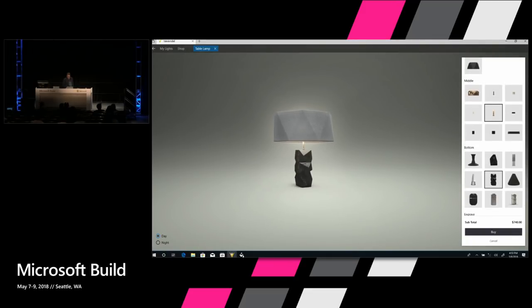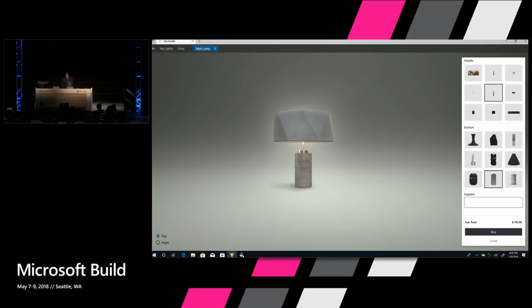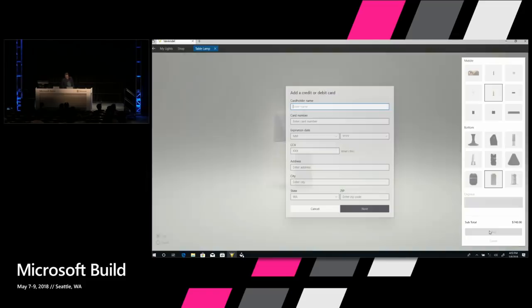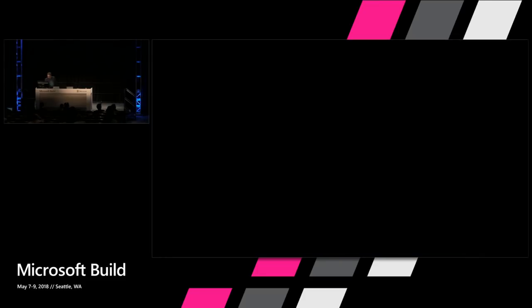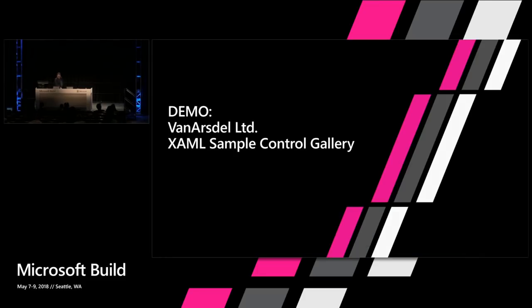I don't know what looks good. There you go. And I can go and buy the lamp as well. So it's just a sample app that we'll be using today that shows a bunch of the new features and how you can put them together. And this will also be available as an open source sample for you later. So let's head back to diving into some of the new things we've got.